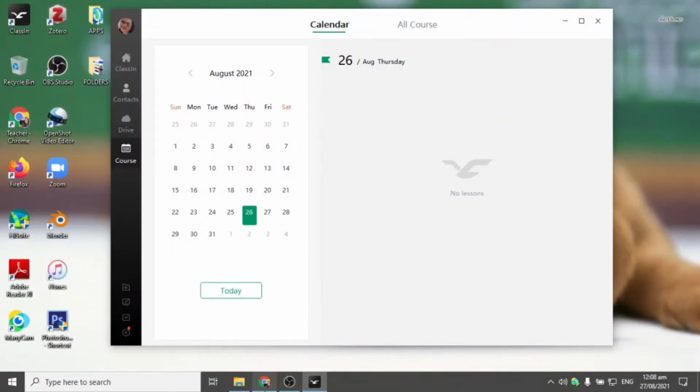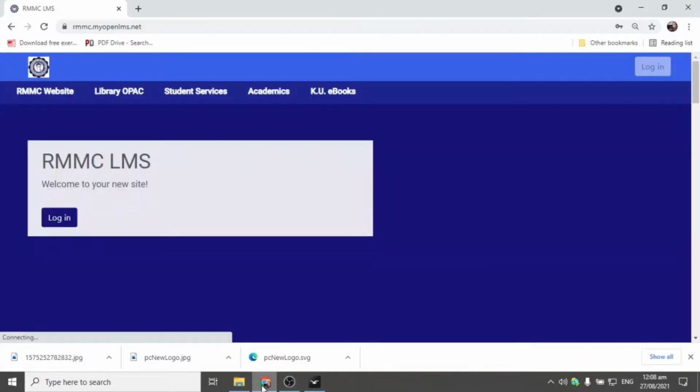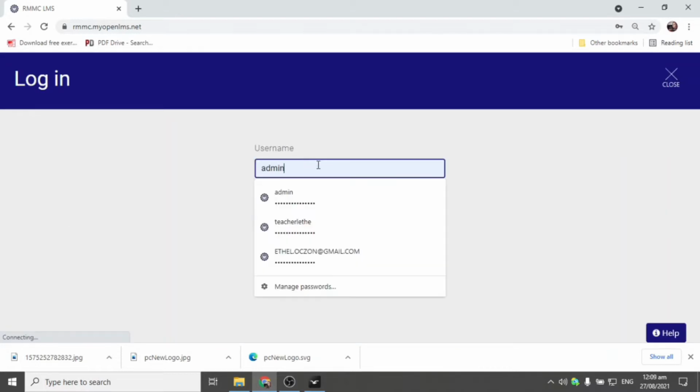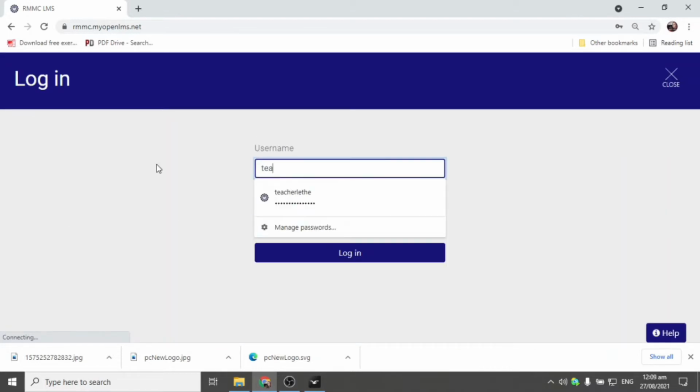I'm going to close this, and now I'm going to log in to my test or dummy account, which I created for the purpose of demonstrating how to create classes in ClassIn. So let's log in.